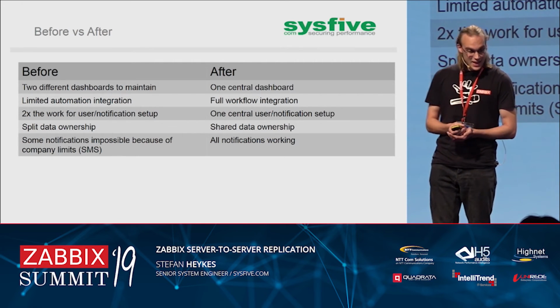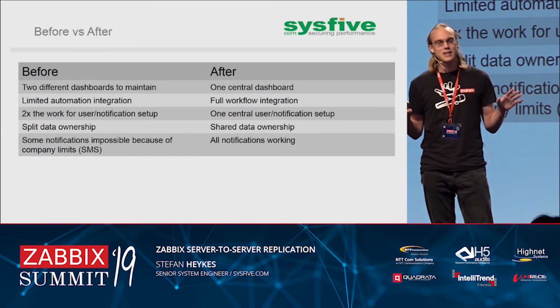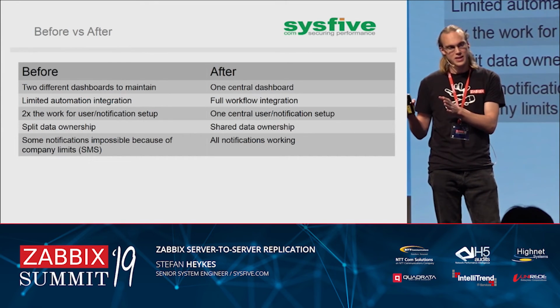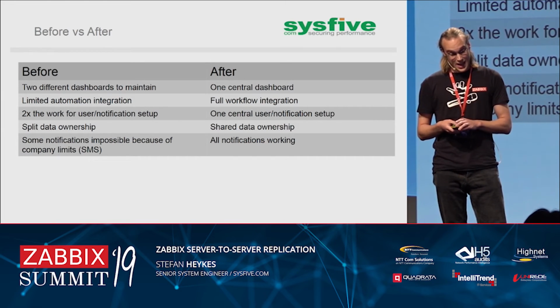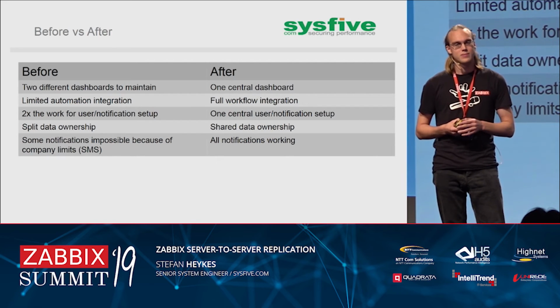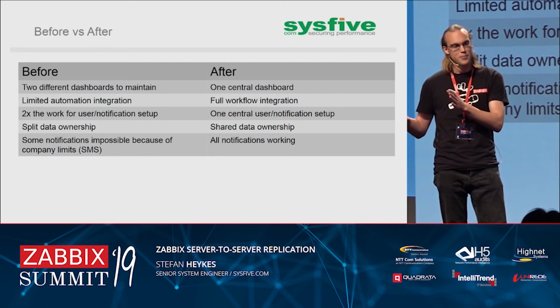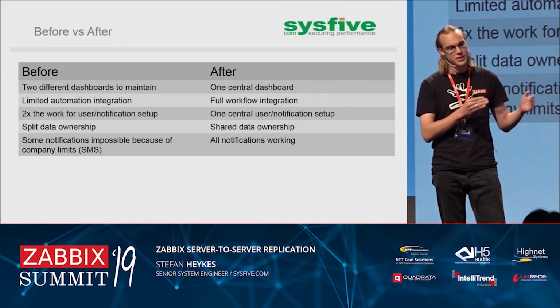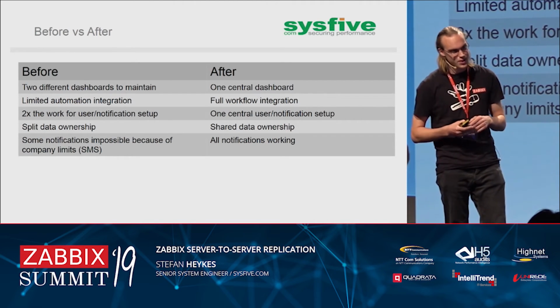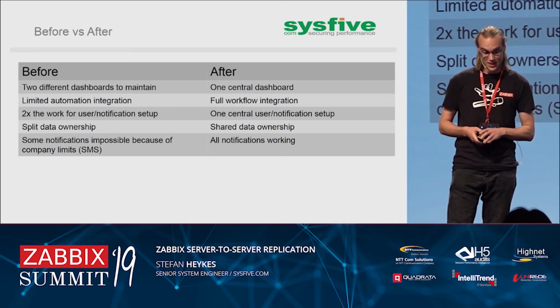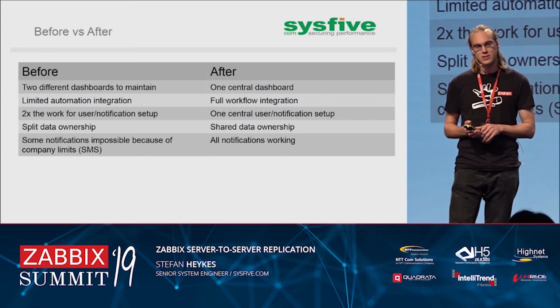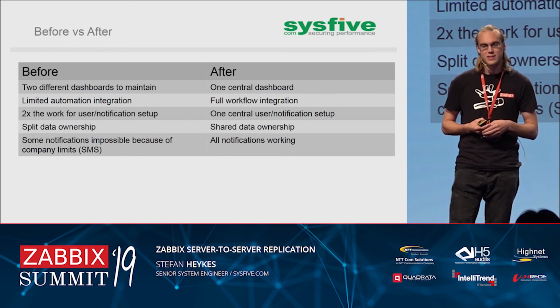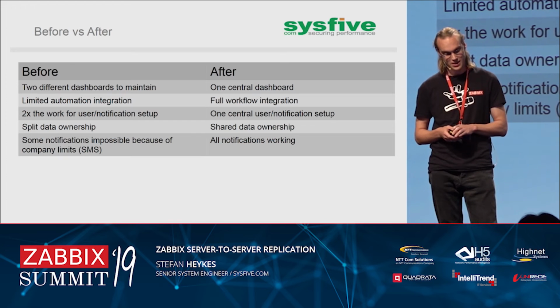And before, we had split data ownership, to call it that way: some data we need is in their server, some data we need is in our server for operation. And now everything is shared in both servers. They are happy, they have all the data. We are happy, we can look into it in our system without the need to access theirs. And especially if there should be some problem with their network access, for example, we can at least analyze the data that was replicated so far. Maybe this helps when they have a huge outage or stuff like that.